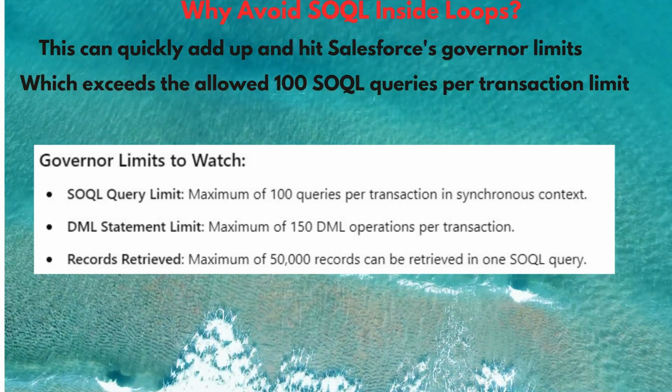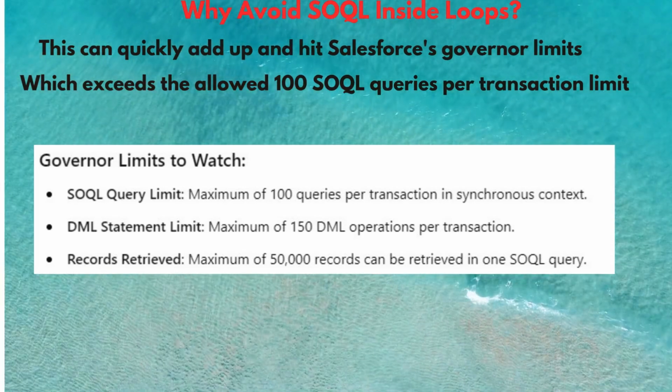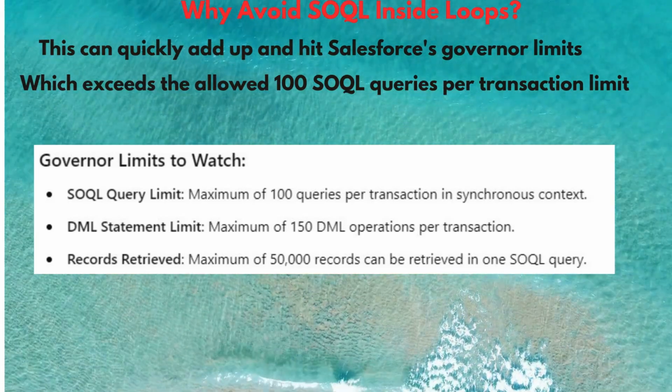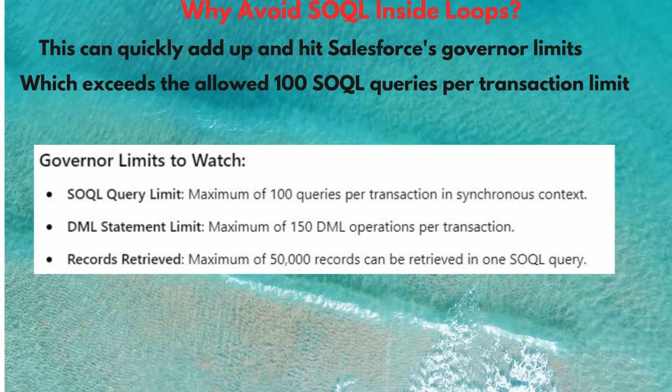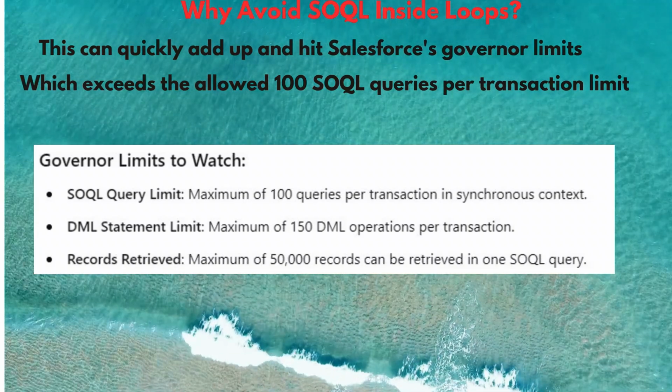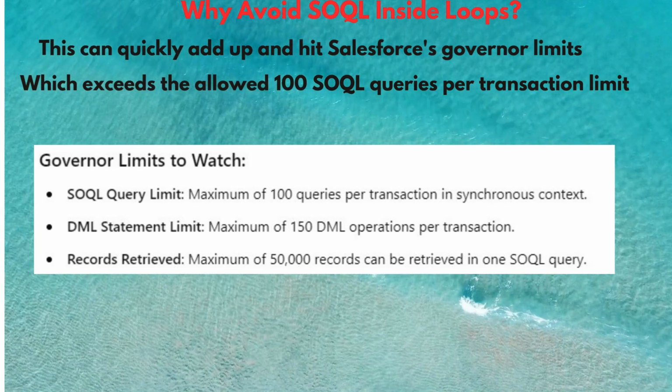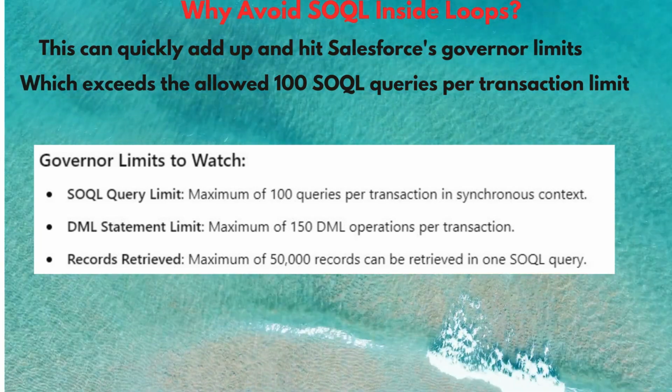Those are nothing but called governor limits. One such pointer here is the SOQL query limit. During any request that passes from the user browser to the Salesforce server, throughout this journey, it should not go beyond 100 SOQL queries to fulfill the request.